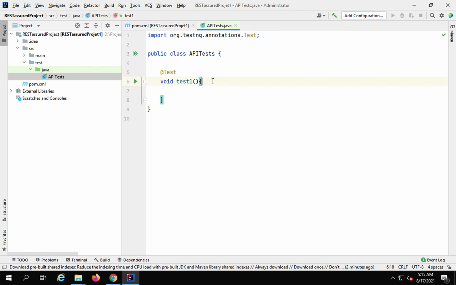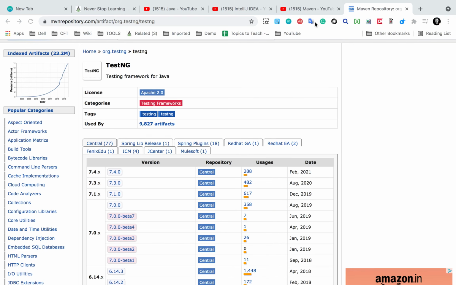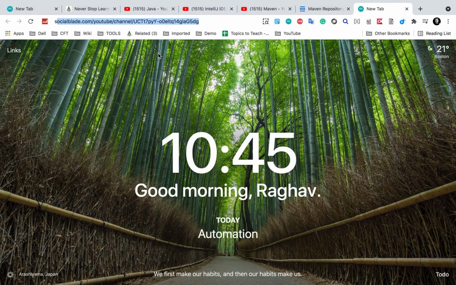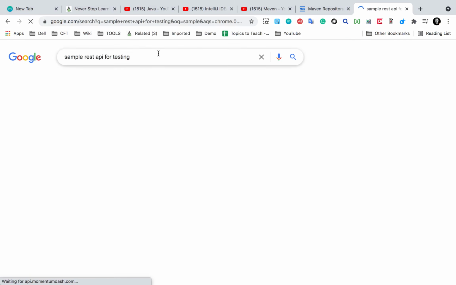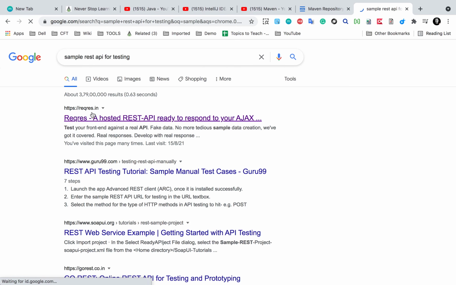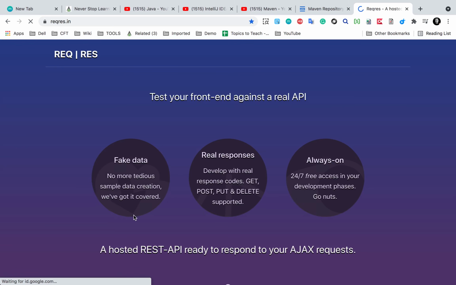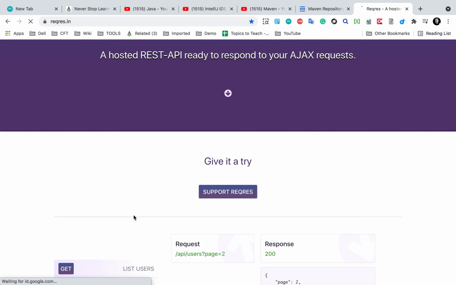Now I will have to write my API test. So let us say, let me take some example. So you can use your own APIs. For now, I will find some sample REST API for testing online, and I will just go here reqres.in, and here if I scroll down, they have some sample APIs for testing.